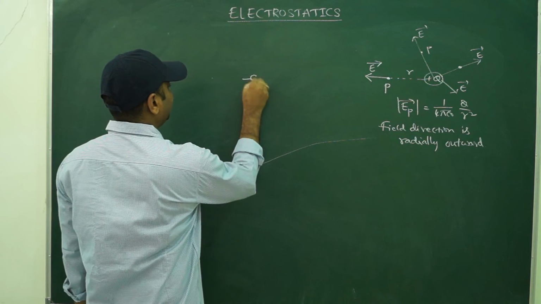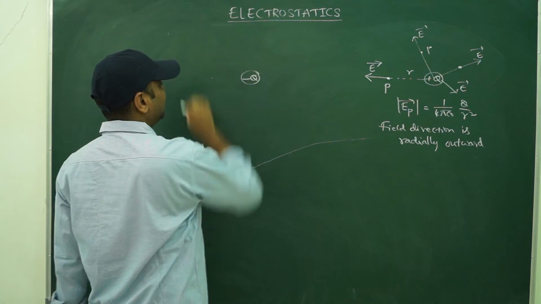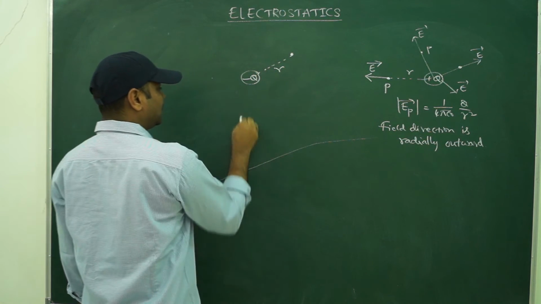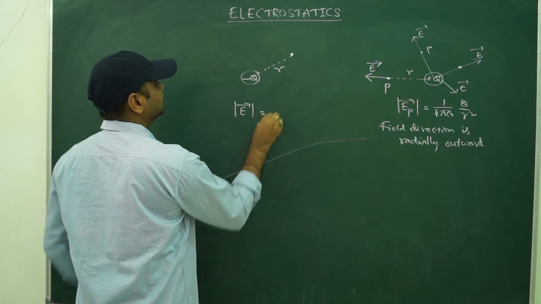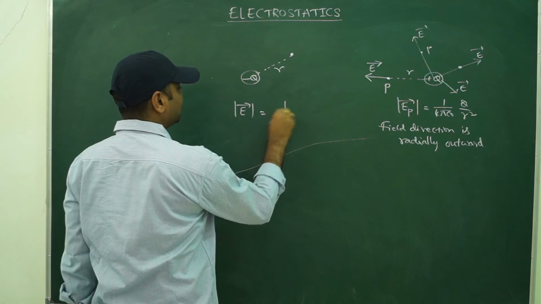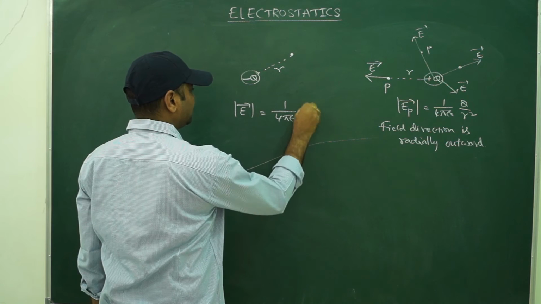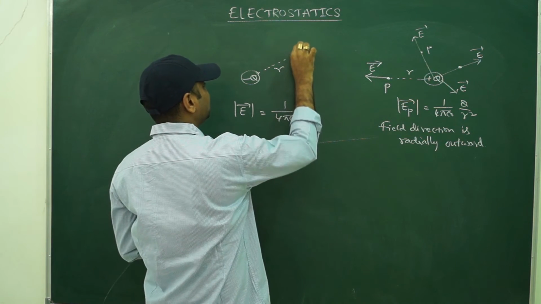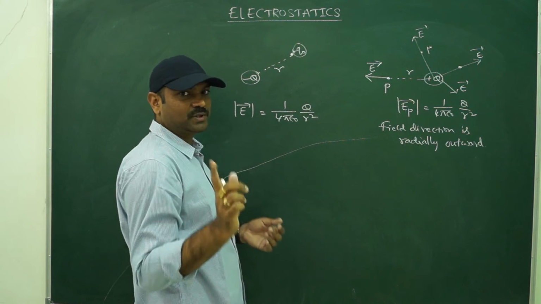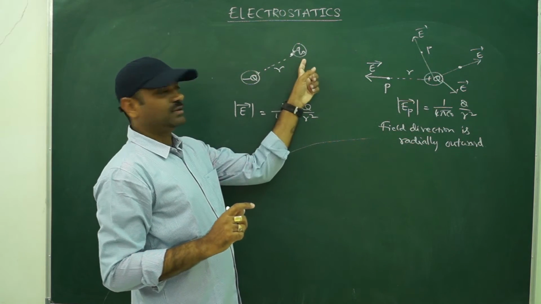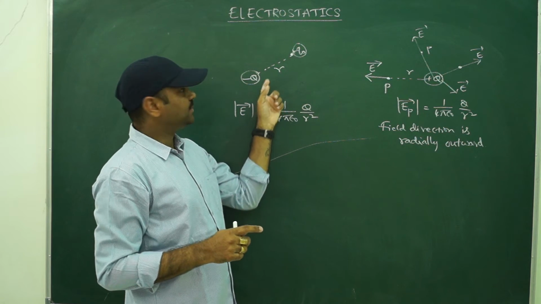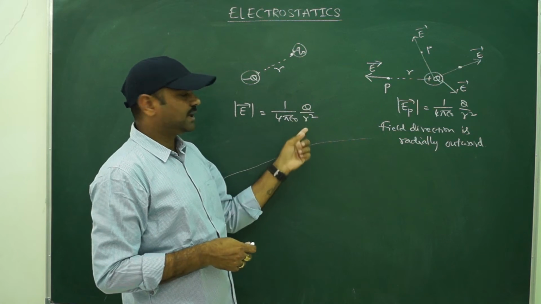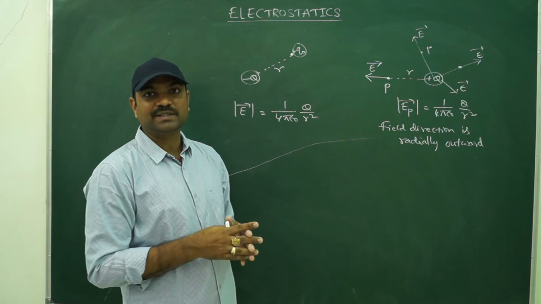So this is the field nature for a positive charge. Similarly, if I keep a negative charge, then there will be a field around it again. If I take randomly one point at a distance of R, then also you will get the field magnitude at that point. At this point, the field magnitude I can write as 1 by 4 pi epsilon naught times Q by R square only, because you don't find any difference. Again you keep one positive charge Q naught, because I told you the reference charge is positive. Then the force is 1 by 4 pi epsilon naught times Q into Q naught by R square, and Q naught cancels out, so you get Q by R square only. There will be no difference in the magnitude.